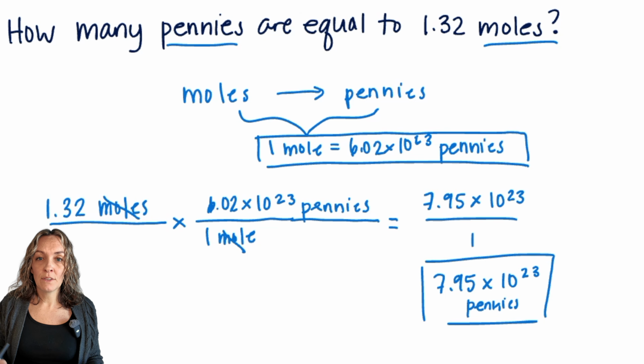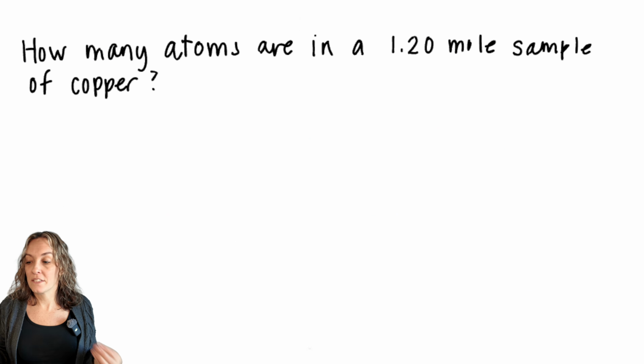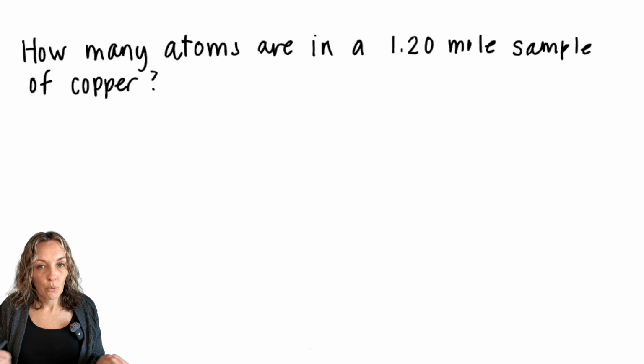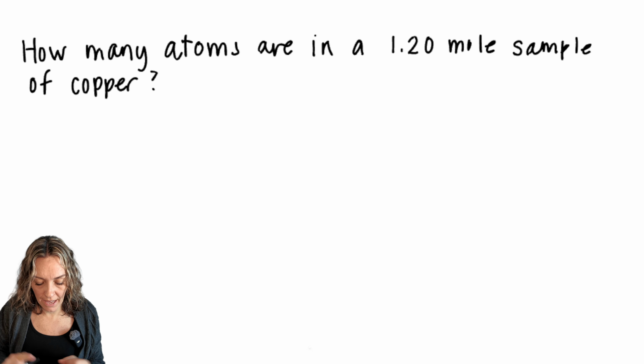So now, let's see if we can use this, now that we have a better idea of what a mole is. Let's see if we can apply this to an atom or a molecule. All right, so now we're ready to look at an example in which we are talking about atoms. When we're talking about atoms, we are going to approach it the same way. Again, a mole means 6.02 times 10 to the 23rd, regardless of whether we have paper, whether we have pennies, or whether we have atoms.